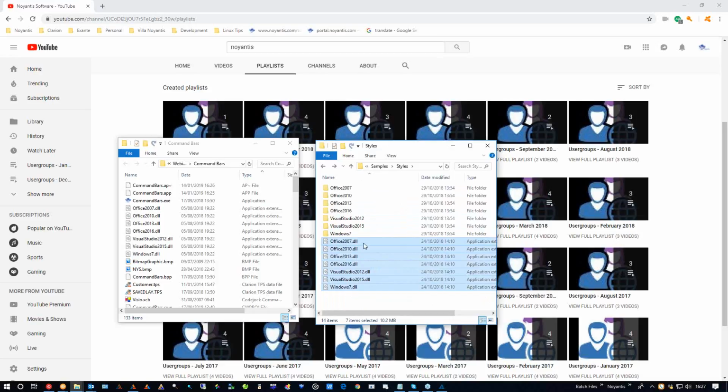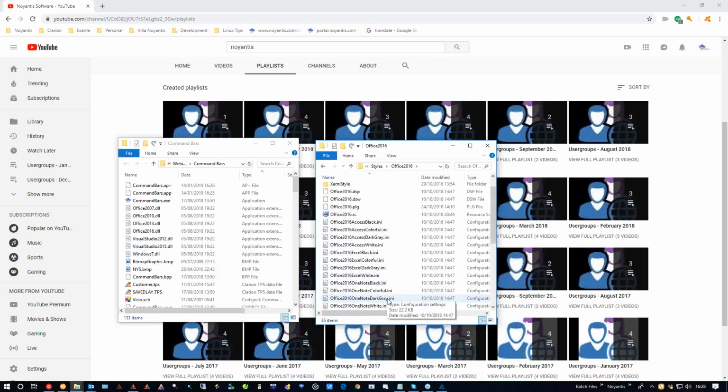What you need to do is, for the later versions of CodeJock, this does make a difference. If you're using 18.6, make sure you've got the theme files from the 18.6 version. If you're using 18.2, make sure you copy them from 18.2, 16.4, and so on and so forth. So the golden rule is make sure that they match, because there are some differences in the internals of the actual DLLs.